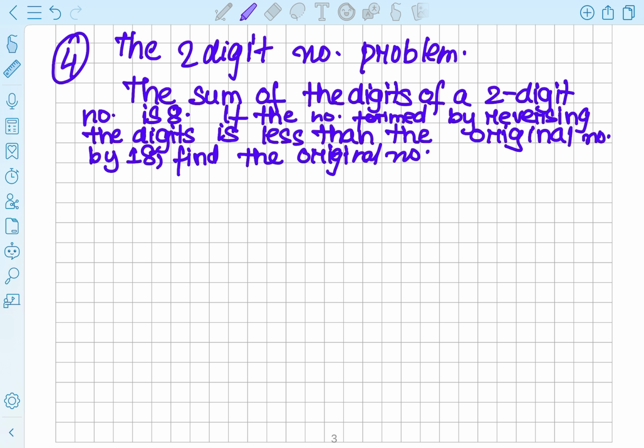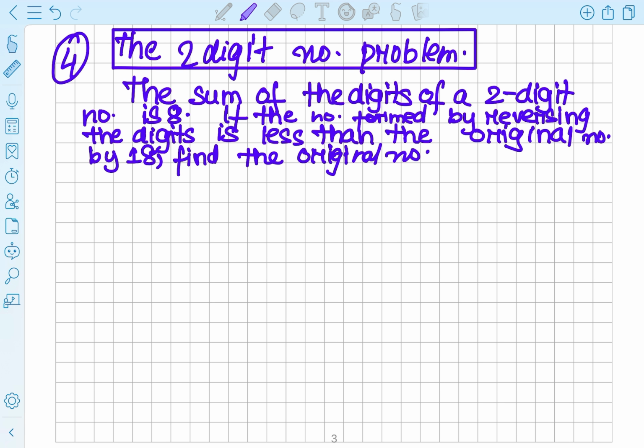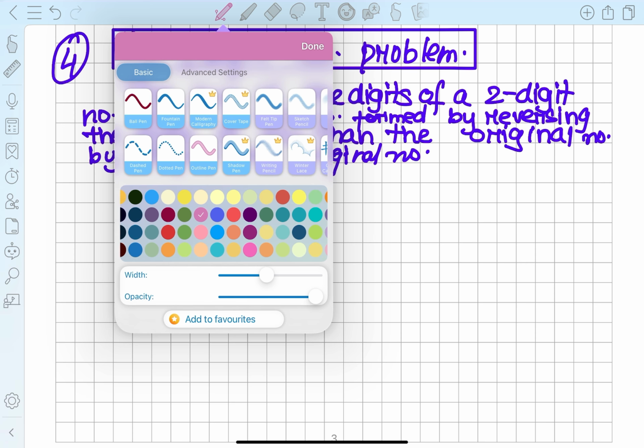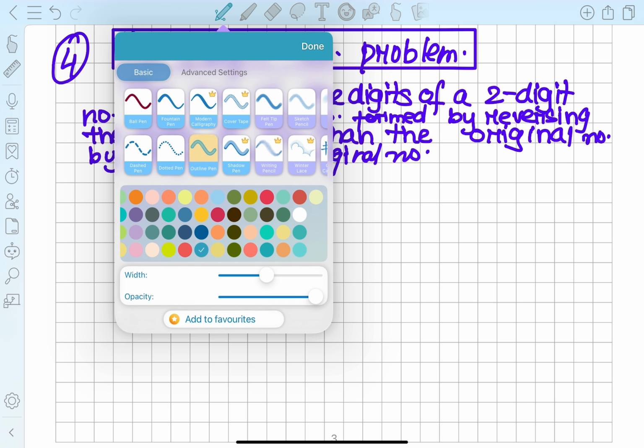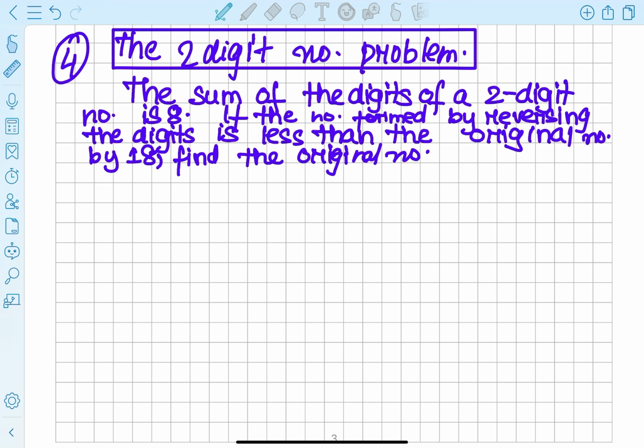So look at this question. We will understand how this question works. Now we are told that there is a 2-digit number. This is commonly called the 2-digit number problem. This is a kind of problem that comes in your exams. It's very important, but sometimes it becomes very tricky for students who don't know how to deal with this kind of a sum. But today we will learn how to deal with it. Now let's look at the solution.